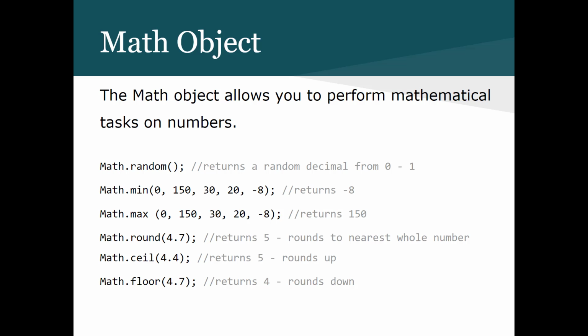The rounding methods are the same as in your math class. You can remember ceil stands for ceiling and floor, well, is floor. One rounds up and the other rounds down. Easy to remember when you think of where the floor and the ceiling are relative to you. There are lots more methods like sine and cosine, tan and atan, and the value of pi is also available to us by using Math.PI, where the P and the I are capitalized.